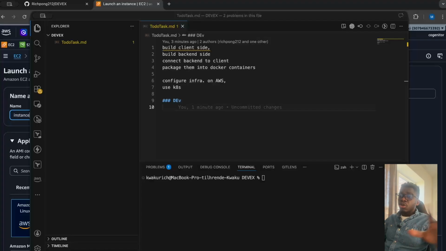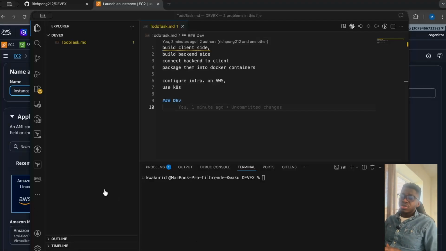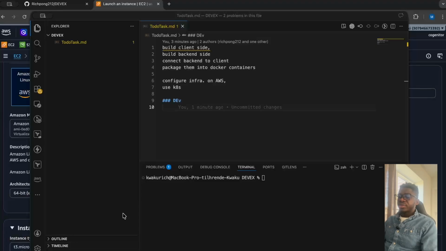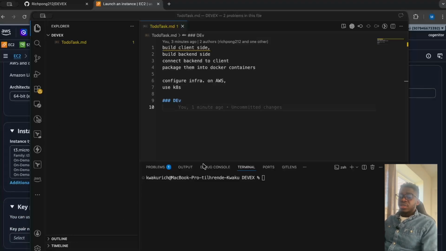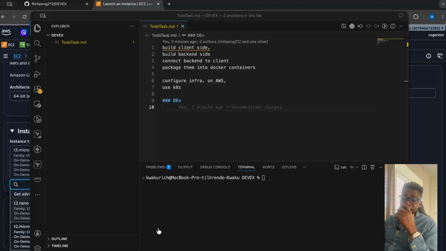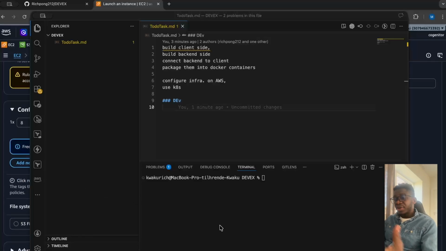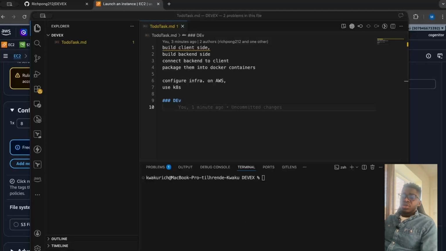Instance 1, select Amazon Linux or Ubuntu Linux. Get the instance type, so whichever instance type that you're going to use, get that one. Come down here, allow SSH, or if you don't want to allow SSH, you can define all these resources, and then you launch the instance.